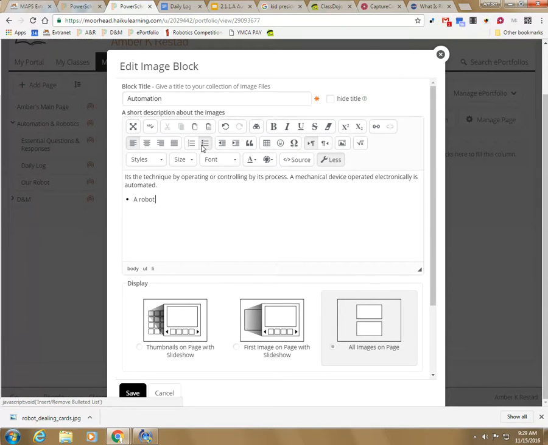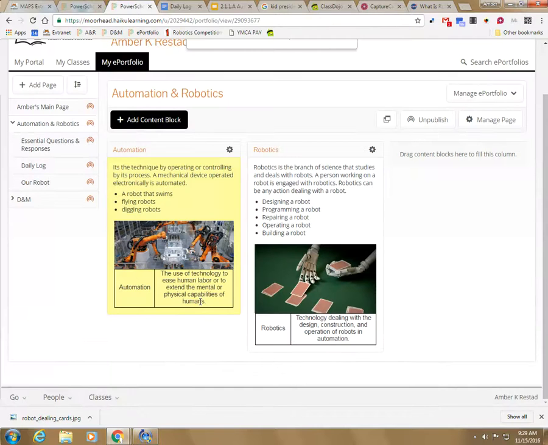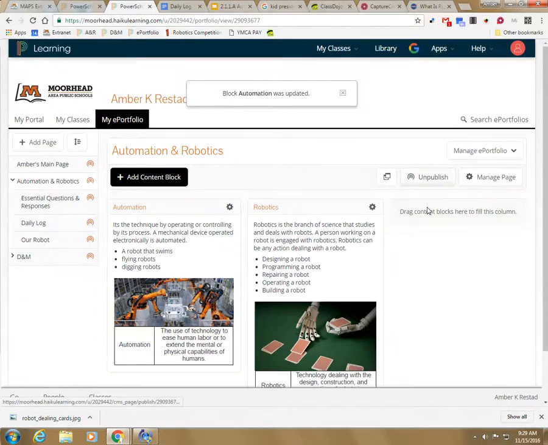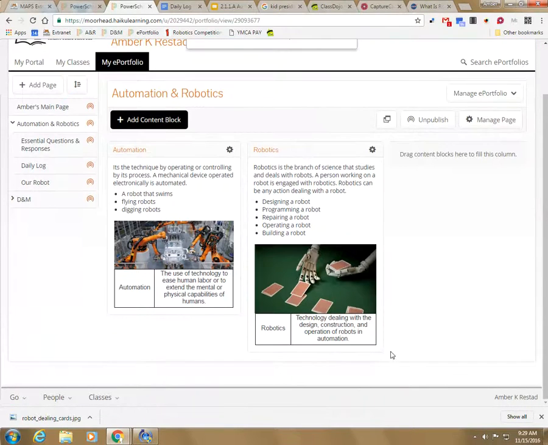I'm doing automation now. Okay. There it is. And that's what those should look like.